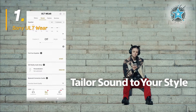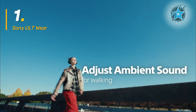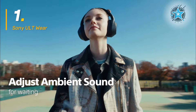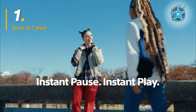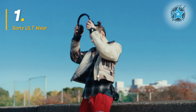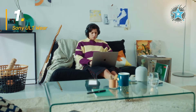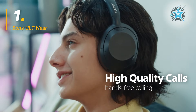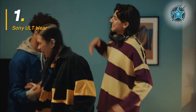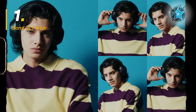In terms of noise cancellation, the Sony uses a hybrid system that blends perfectly with its ambient sound mode, allowing you to choose when to block out external noise and when to stay aware of your surroundings. Although its 30-hour battery life with ANC activated is shorter compared to other options like the JBL, it's more than enough for most users, and fast charging is a significant advantage. Additionally, its ability to connect to two devices simultaneously and quick pairing makes it easy to use in any situation.